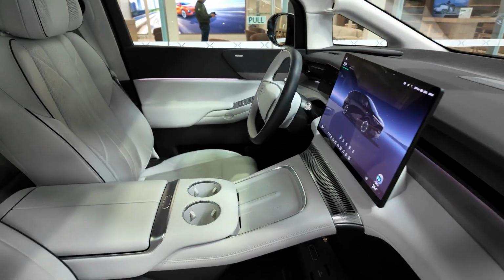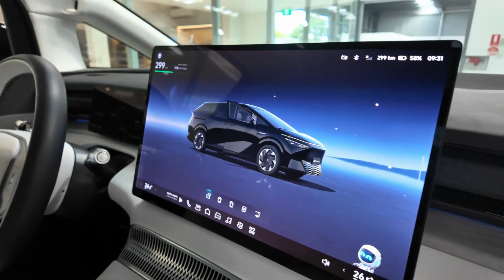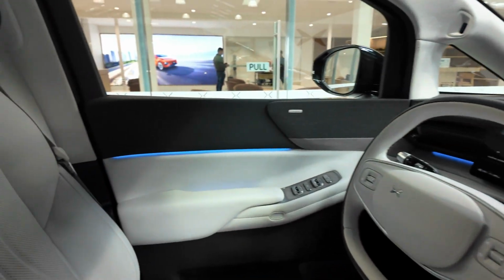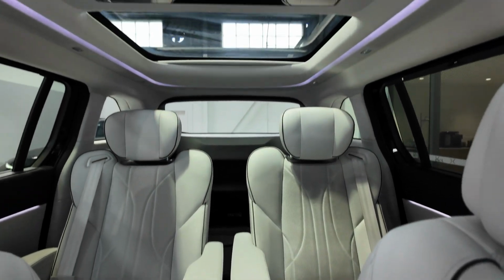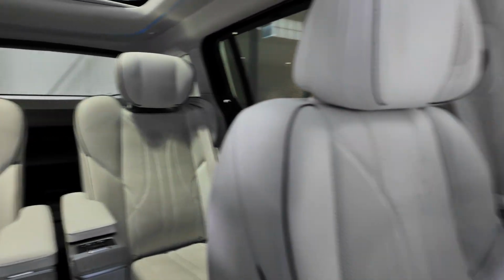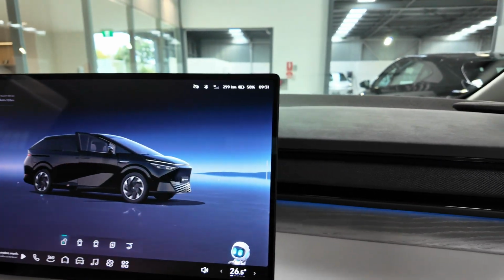Wow. Oh, wow. Okay, I'm interested now. Wow, that is incredible. Let's do a little spin around, guys. And we'll hop in the back, of course, because that is just pure luxury back there. Let's see, a glass roof there with what looks like an electric blind, which is great. Oh, wow. It's a big car. It feels big. Huge screen in the front here. But gee whiz, really nice.